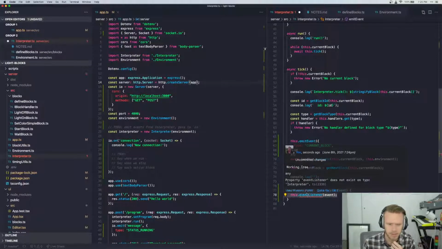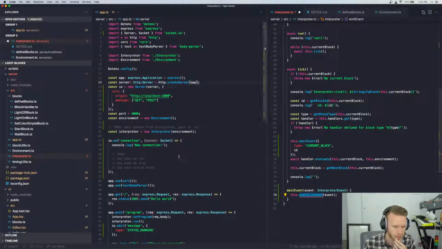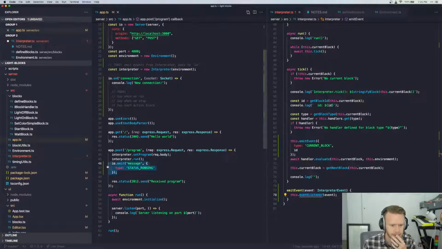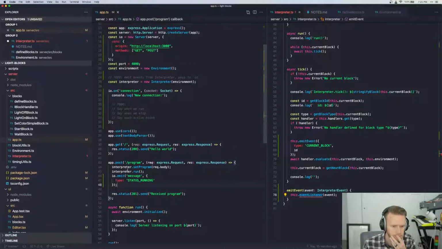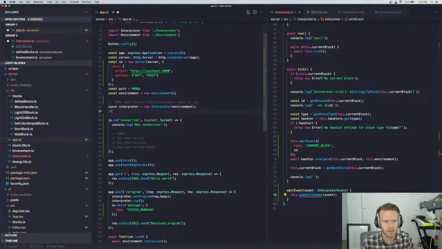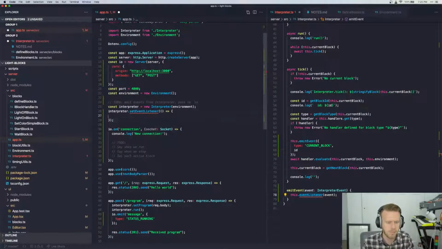Okay, and then we need the concept of an event. io.emit. Yeah, you can see I kind of started that here. So, what if we do something like this? Interpreter.setEventListener, and then we can pass a function that receives an event.